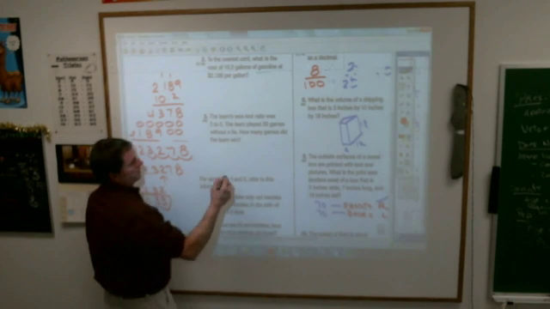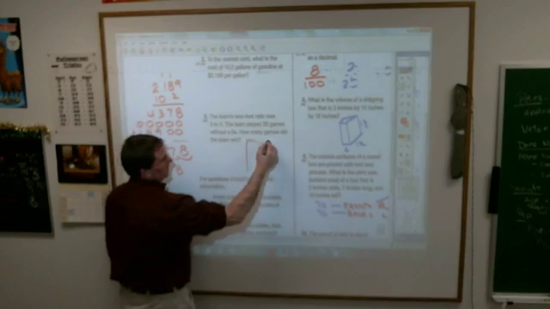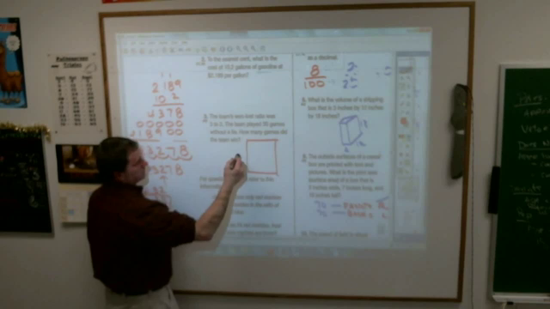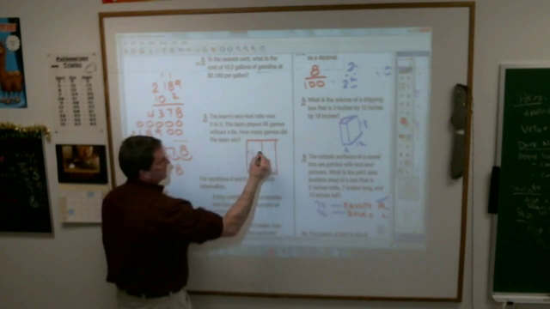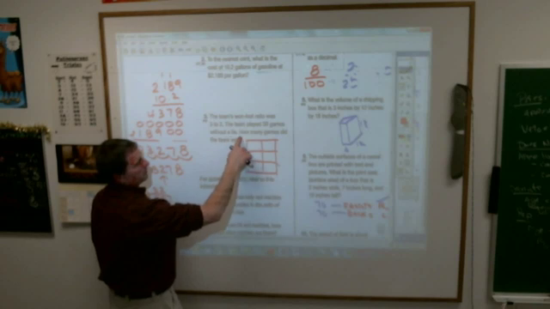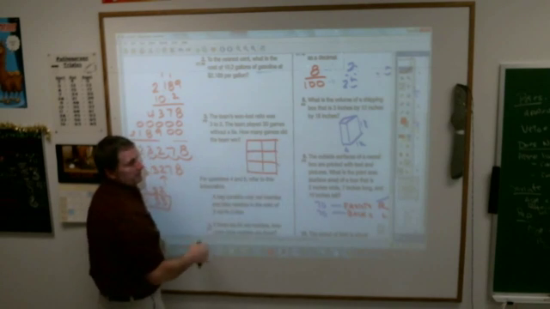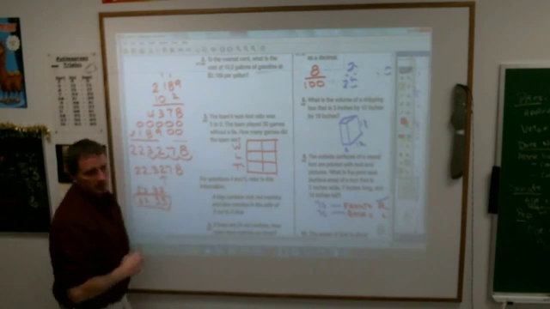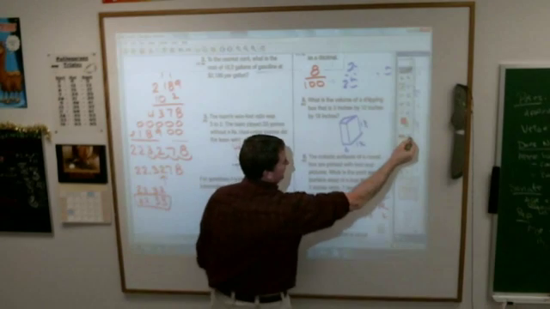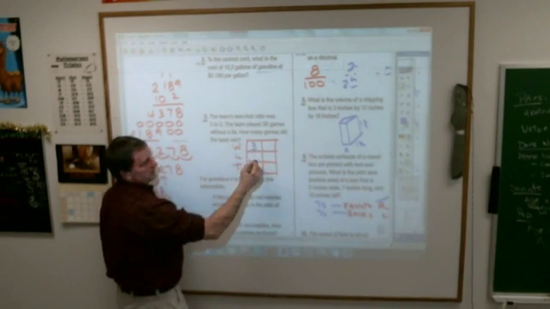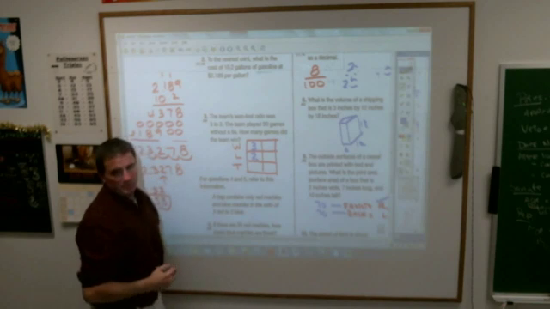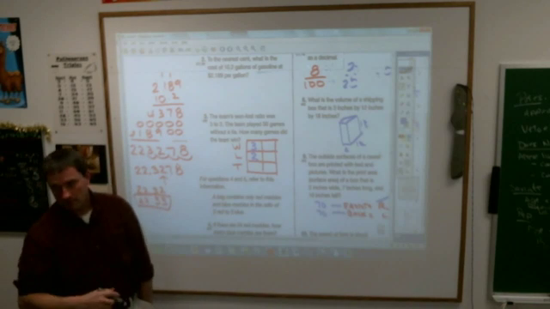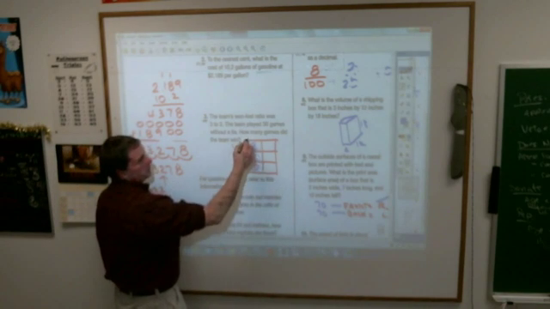Here's the deal with problem number 3. What are you comparing there, Al? Wins to losses. Here is the difference though. They're giving you also a total number of games played. So the ratios are wins to losses out of totals. So your ratio box actually has another box to it. You know that 3 wins, 2 losses, how many games is 3 wins and 2 losses? If you won 3 games and lost 2 games, how many games did you play? 5. So there is your ratio part.